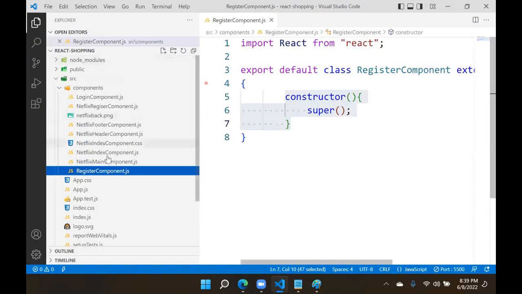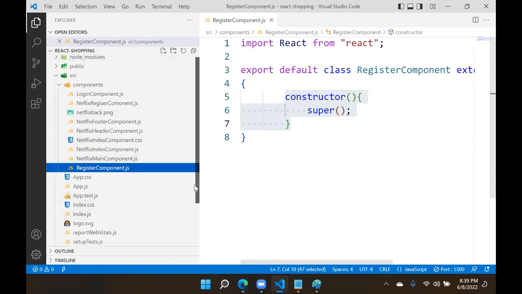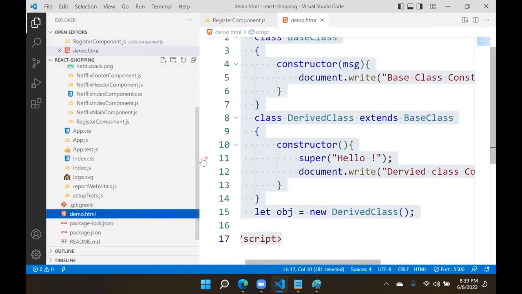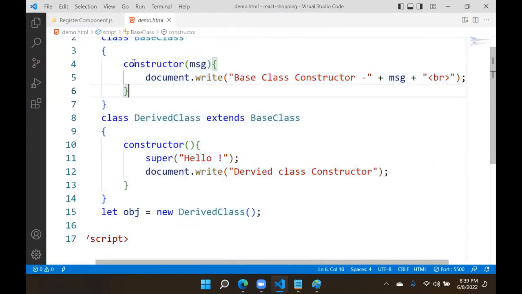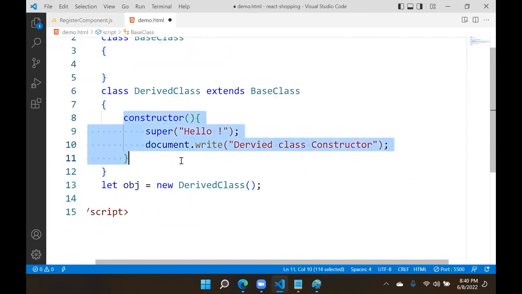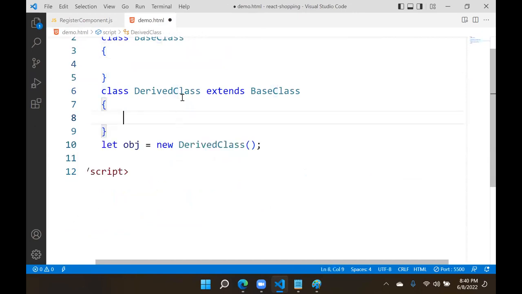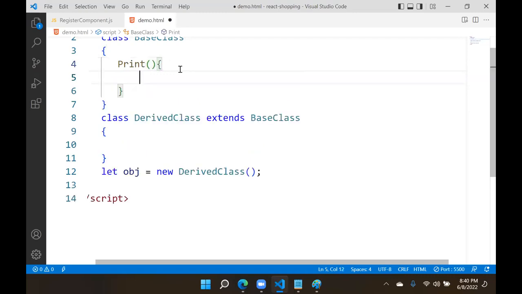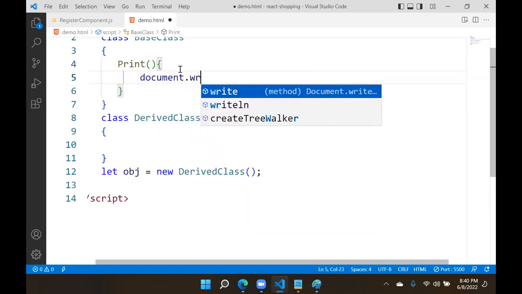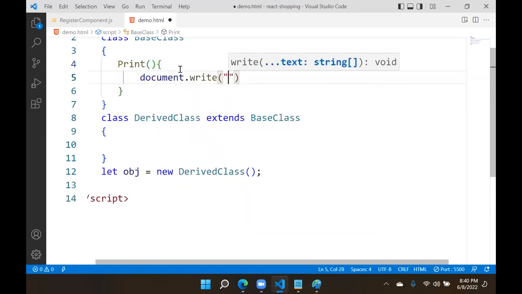For example, you see in this JavaScript file I showed you here, suppose you don't have a constructor. By default, one constructor will be there in every class. You just have a print method, document.write. So this is the base print method.